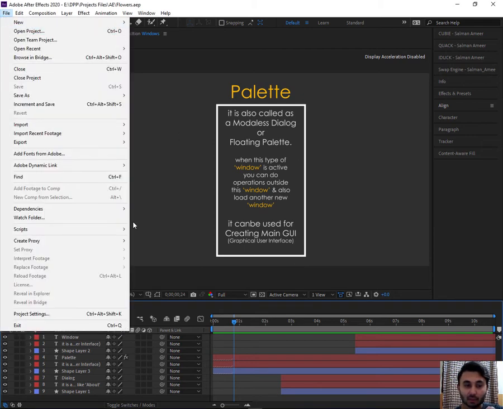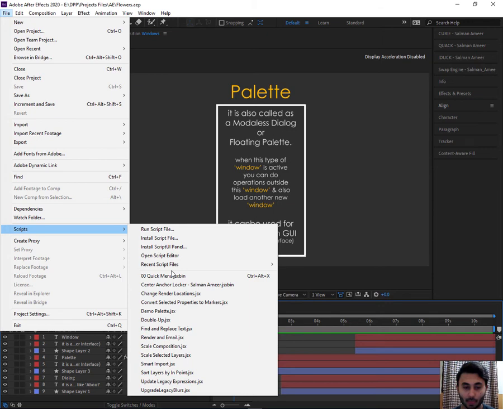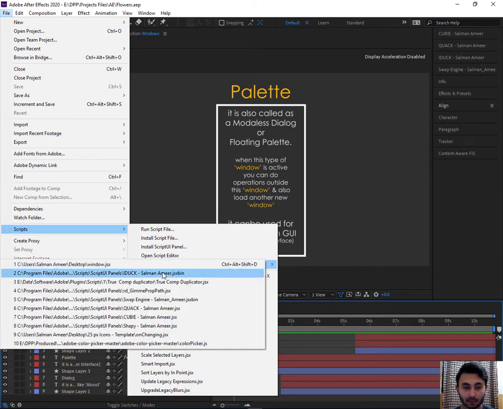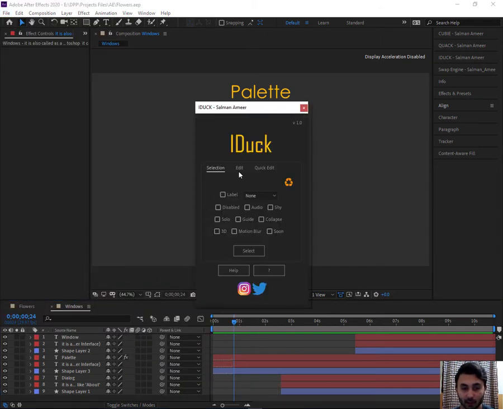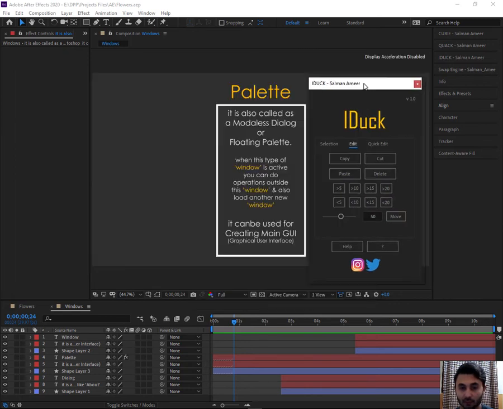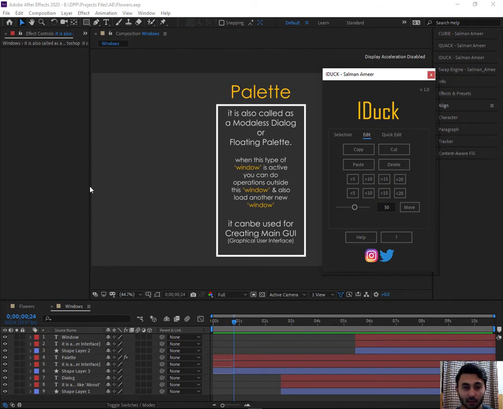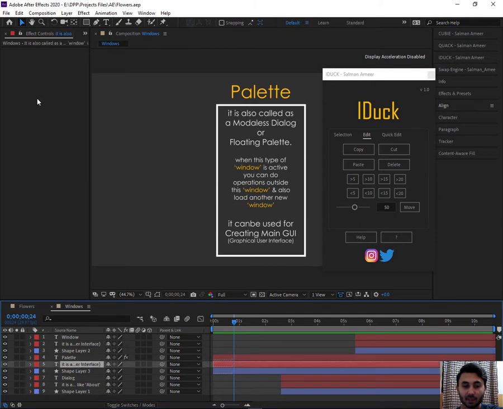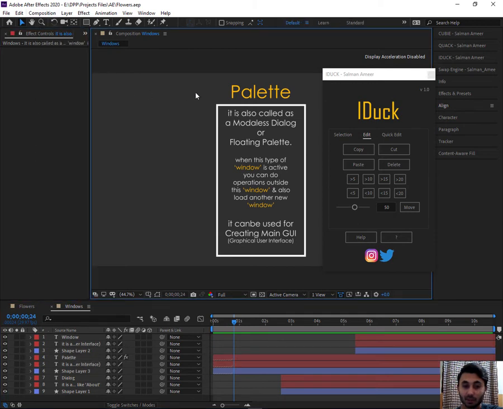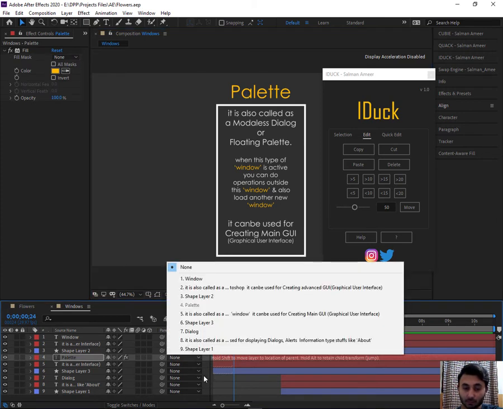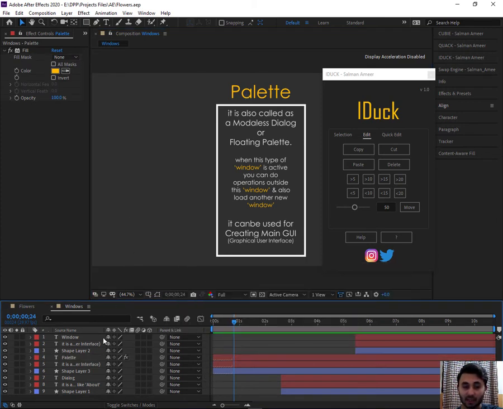If I run my script, I have this IDEC script running, and if I move here, I can do any operation, like selecting, copying, pasting, or selecting anything in this window, and make a selection or anything like this.